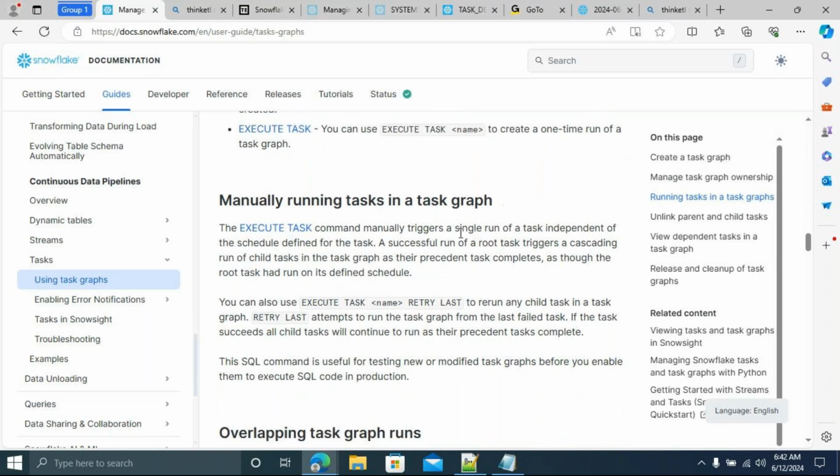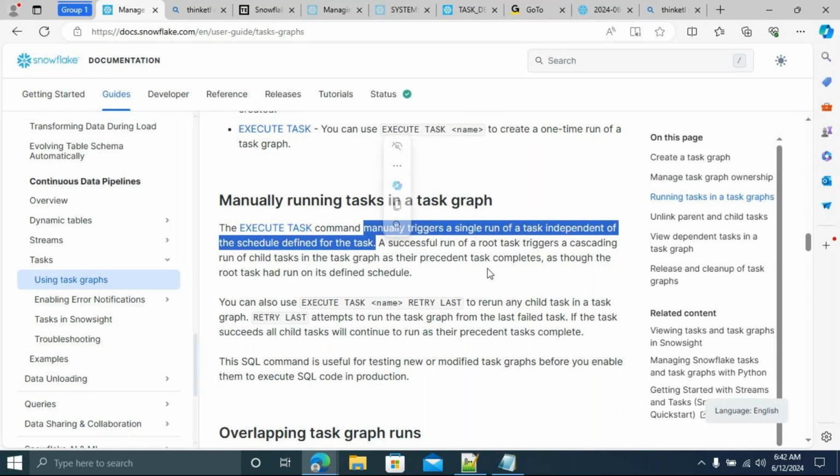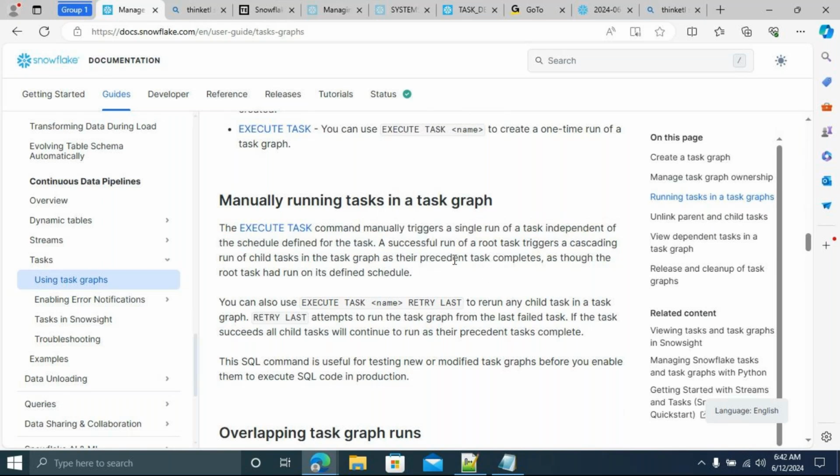This one is very easy, guys. I already discussed that you have to provide execute task name. It's going to manually trigger a single run of the task, independent of the schedule defined for the task. It's a manual trigger. If you are triggering your root task, once the root task is successful, it's going to trigger a cascading number of child tasks.